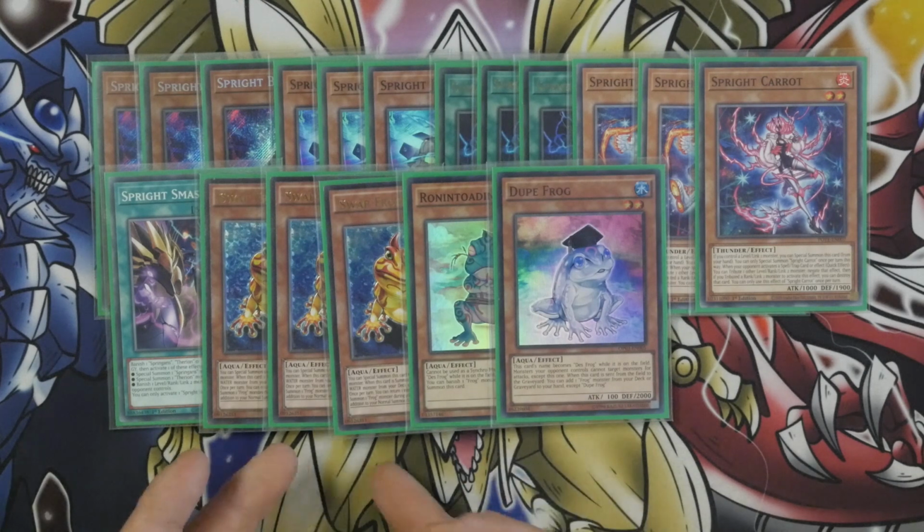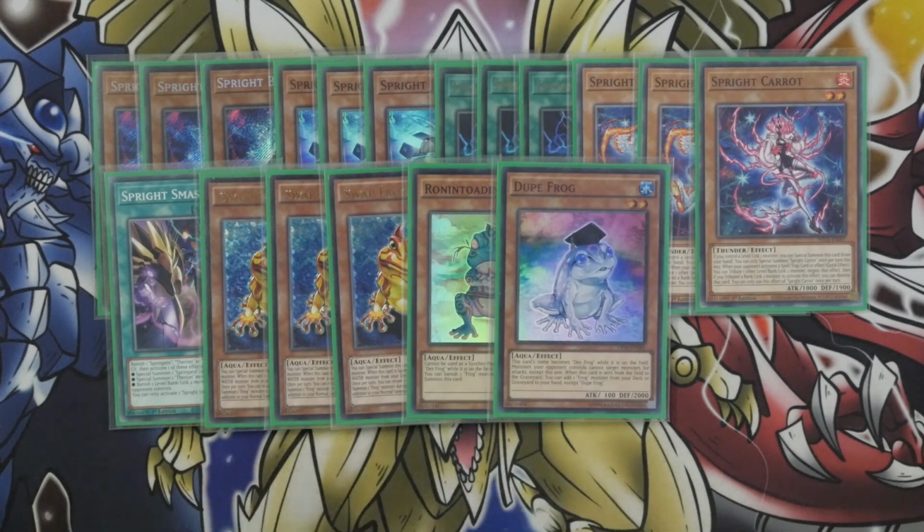You're going to summon it with materials. It does seem like a bit of a waste when you use Toad's effect when it's got materials. So it does give you the ability to bring out Swap Frog, and then the idea is that Swap Frog would then send another one, so you've deck thinned a lot.